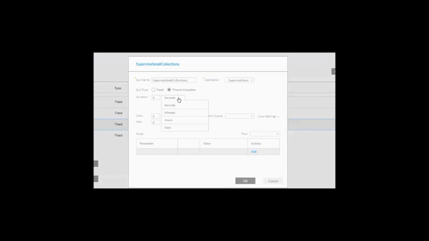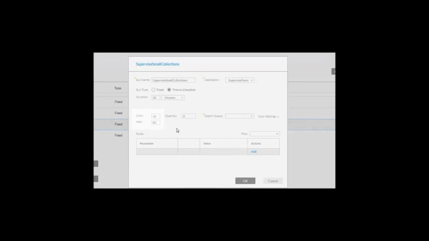This time frame parameter is important, and all the calculation of the system will be according to the time frame. Then it will show the manager of the site if we are performing on time or if we are performing less than the time required. For our SLA, we will choose to measure by minutes, time to complete, and we'll give 20 minutes.